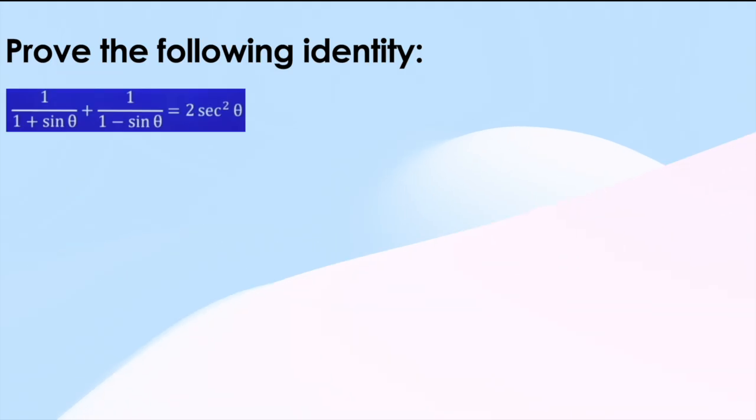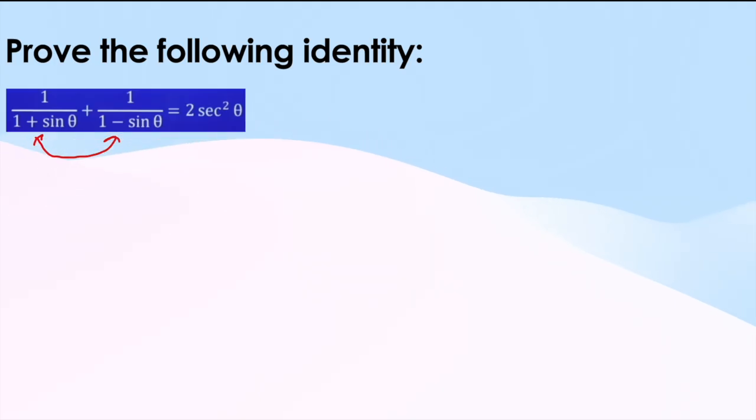Coming to the next question now. See the question. The question is between sine and sec, meaning again sine should be converted into cos, right? But they are in the denominator. I don't have any identity that directly converts them. If there were a square of sine, then it would be easy to convert to cos. But here, what we can do is just take the LCM. What will be the LCM of 1 plus sine theta and 1 minus sine theta?